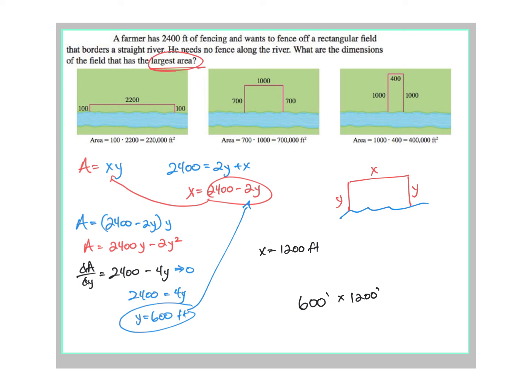Pretty good. Now, I'm going to teach you a little trick. If you have a problem that has three sides and one side is not being used, it's going to be two squares. You see what happened? It will be two squares, because it will be 600 by 600 and 600 by 600. If you have three sides and one side is something else, it will be two squares every single time. So if you know that little trick, you don't really need the calculus. Well, actually you do, because I'm checking other things other than your answer.